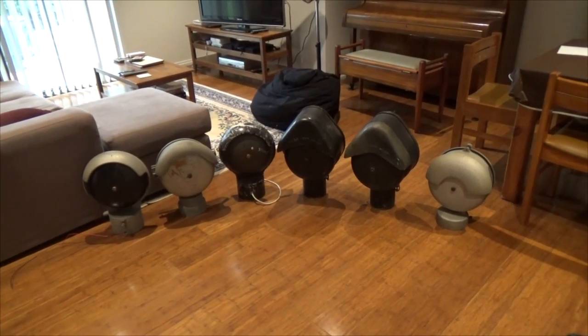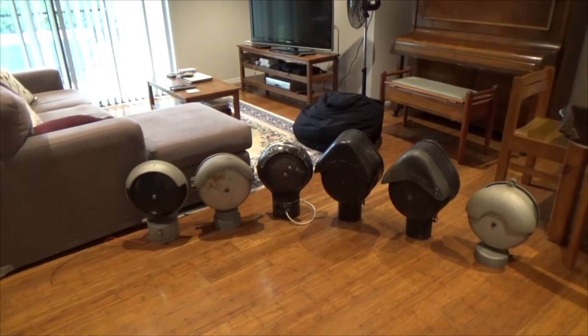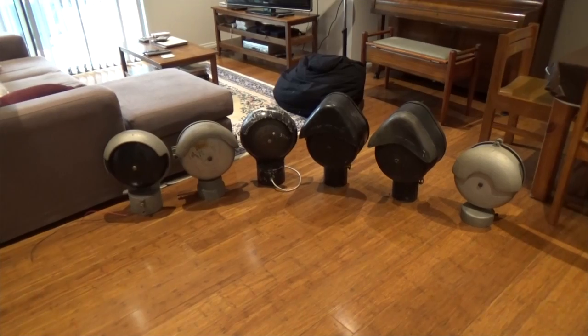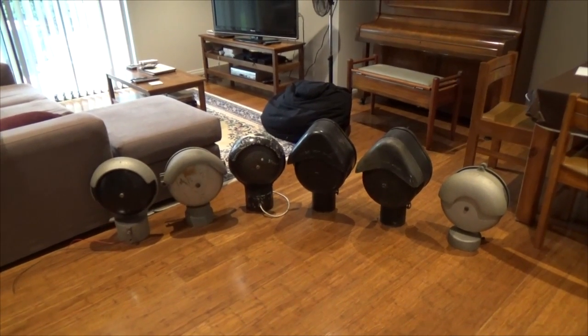So basically what I'm going to do is I'm going to go through each bell one at a time. I will explain where I got the bell and any history of the bell that I know, and then of course I will give a demonstration.